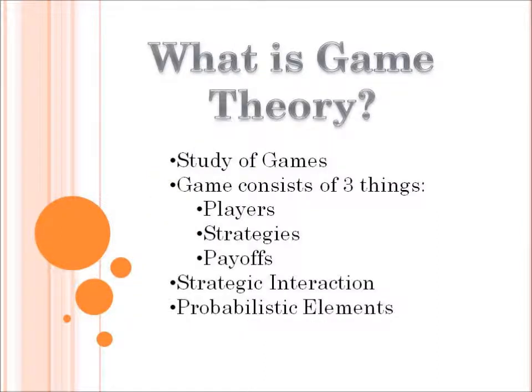So before we talk about empirical game theoretic analysis, we need to talk a little about game theory itself. So what is game theory? Game theory is the study of games, and a game typically consists of three things: a set of players, a set of strategies, and payoffs. Players are essentially the agents in your game, and strategies are the actions that they can take within your game. Payoffs are the utilities of each player given some outcome of the game. And I'll make this more concrete when I give an example in the later section.